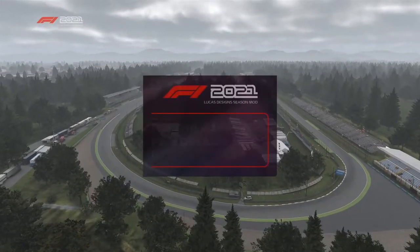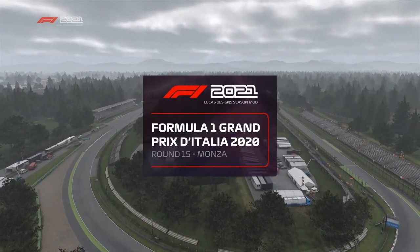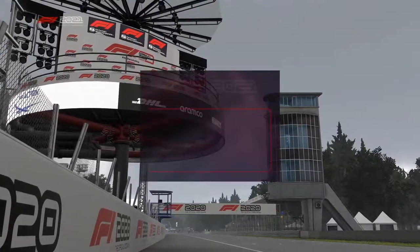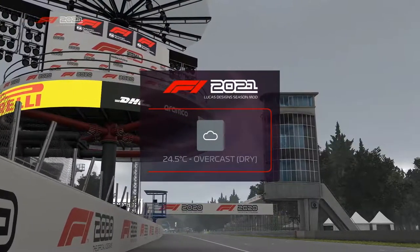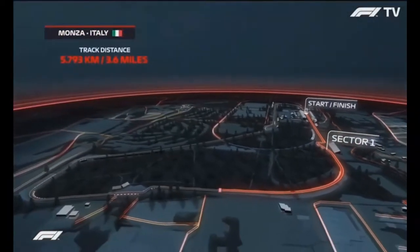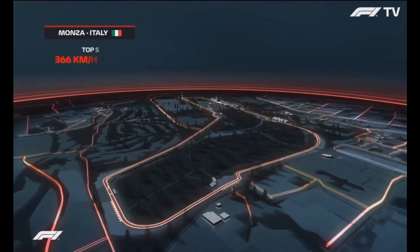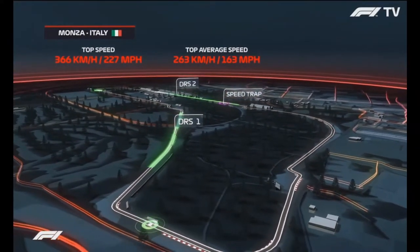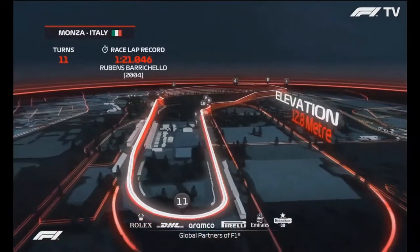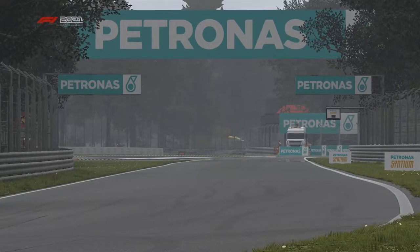Welcome back to one of only two countries that has held a race every year since the very first Formula One World Championship in 1950. It is, of course, Italy, one of the great racing nations, and it's time to get underway for the Italian Grand Prix. With top speeds reaching 215 miles per hour, only a few places can challenge Monza's crown as the fastest circuit in F1. Hard braking zones going into the three chicanes make up the majority of the 11 corners on this 3.6-mile circuit. And just in case the slipstream wasn't enough, two DRS zones will help encourage some closer action.